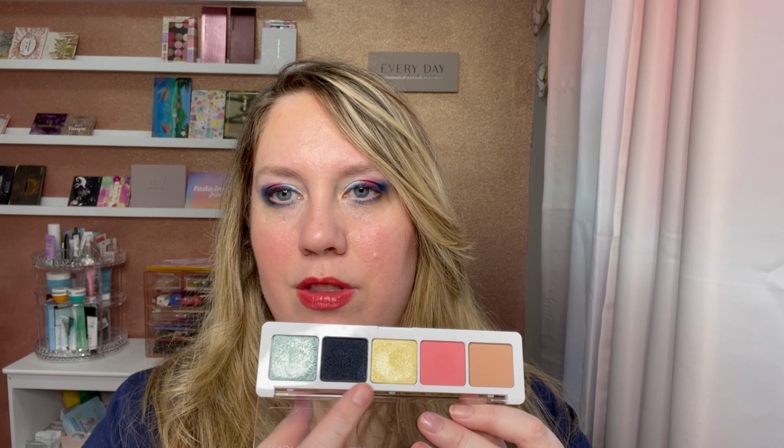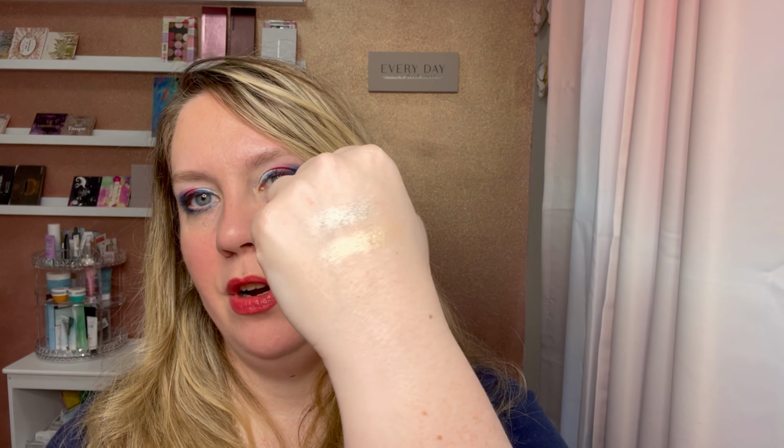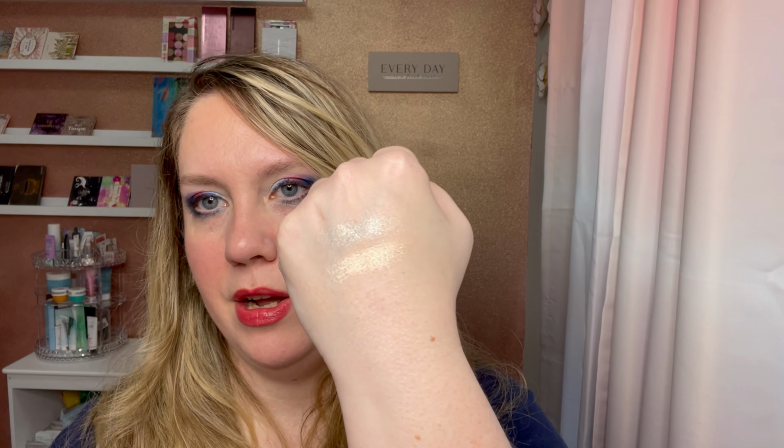This Pinky Peach shade did throw me off a little bit whenever I was doing my look, but I really like these three shades together. I thought they blended so beautifully together, and this yellow is like something else, y'all. Just so pretty, and the camera is not going to even begin to capture how pretty these shadows are. I definitely feel like these were so much prettier in person on my eyes than what I expected them to be and what I felt like I was able to capture.